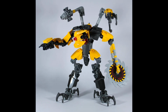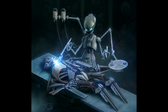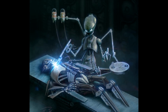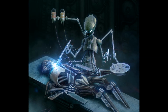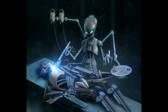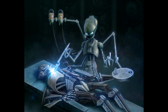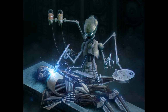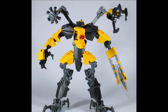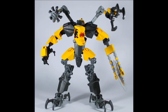But on the subject of General Grievous, this kind of reminds me of his assistant, which has a very complicated name, EVA4D, a very long series of numbers. But he was cool because I think he has a very similar aesthetic to this revamp of XT4, with multiple different limbs that have different attachments that could be used to do crazy weird robot surgery on things and all sorts of villainous stuff. So I like that take on the character here, really reimagining these limbs in an almost mad scientist way, which I think is really cool, and just a great take for a villain.